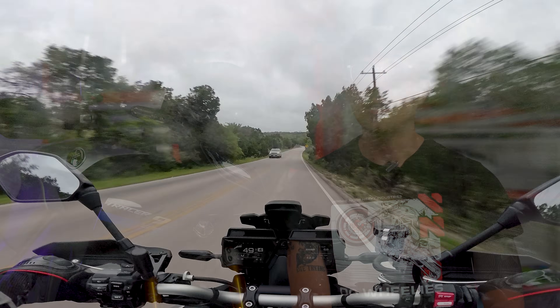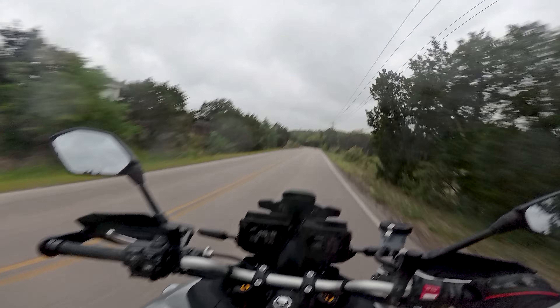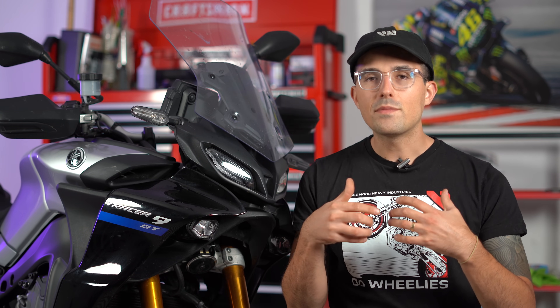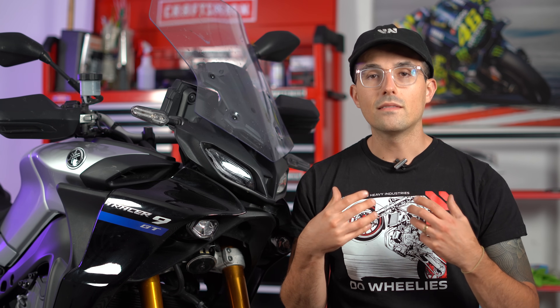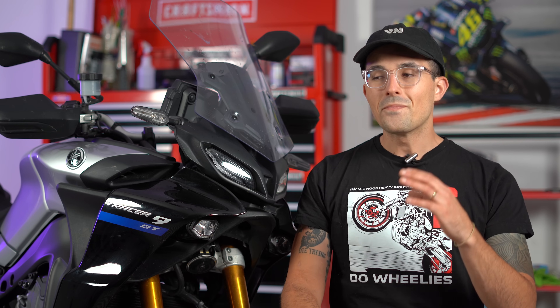Over time I'm sure I would get used to the feeling of a big, burly motorcycle, but the elephant in the room is that once I actually had this bike in my garage and actually started riding it around, I didn't really feel like I fit the bike. Motorcycling is such a personal and oftentimes vain thing — we buy a motorcycle because we want to show the world who we are. And I think for me, at 31 years old, a relatively youthful guy who likes doing track days and wheelies on my desert sled, this thing is a little too serious and grown up for my tastes.